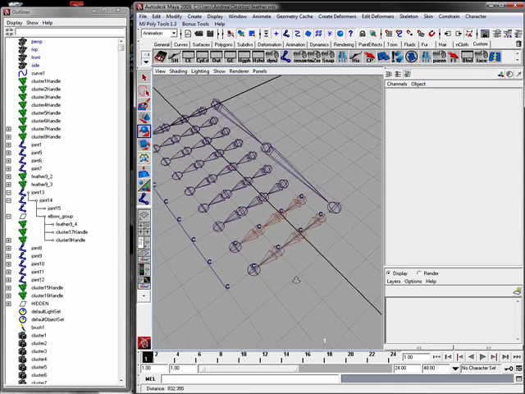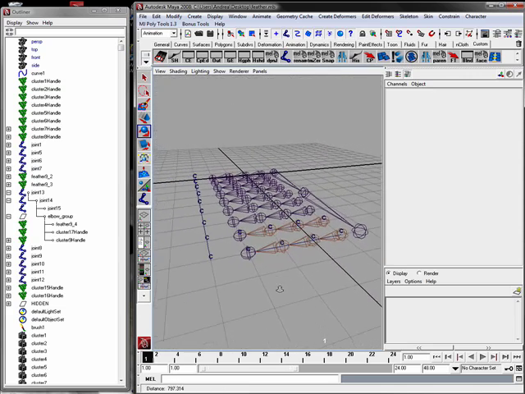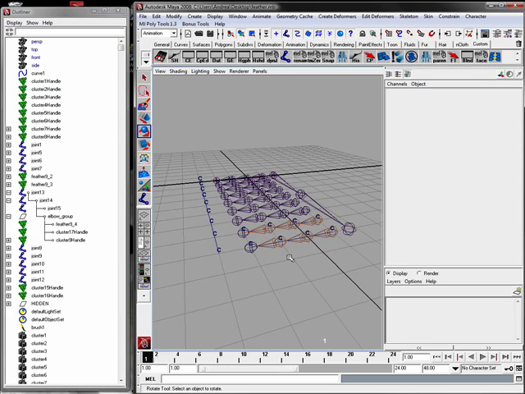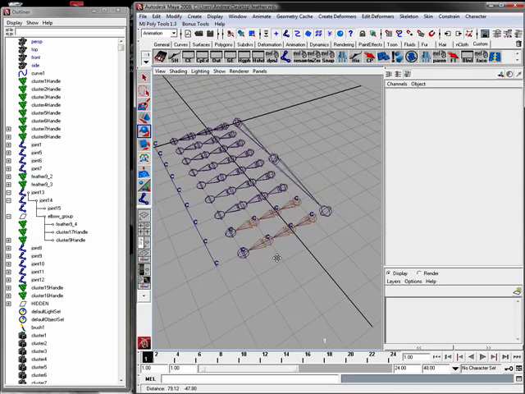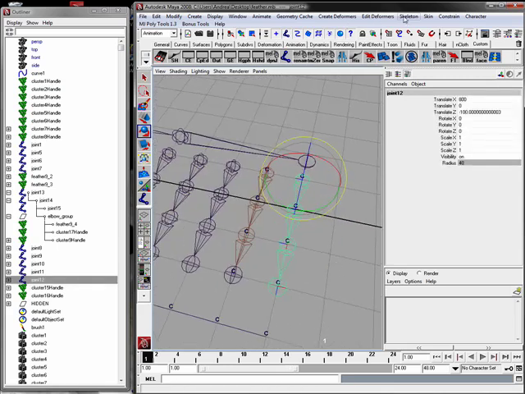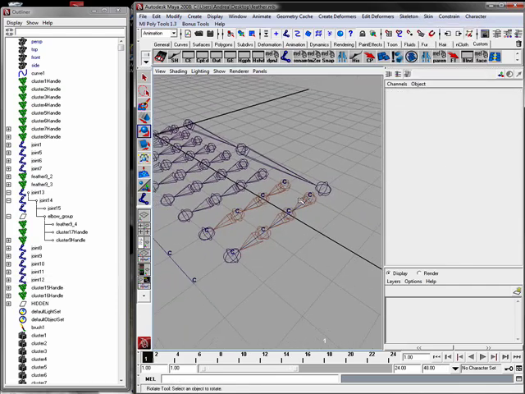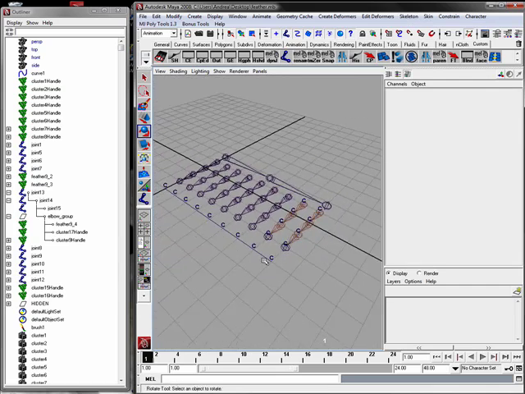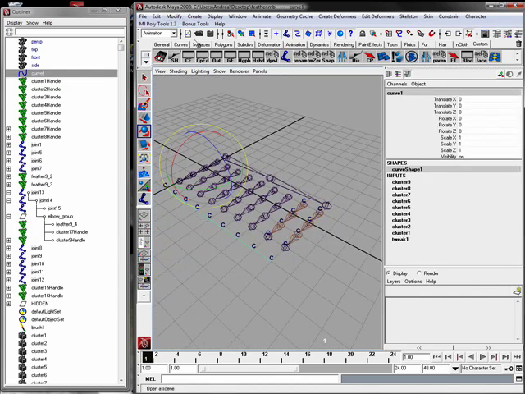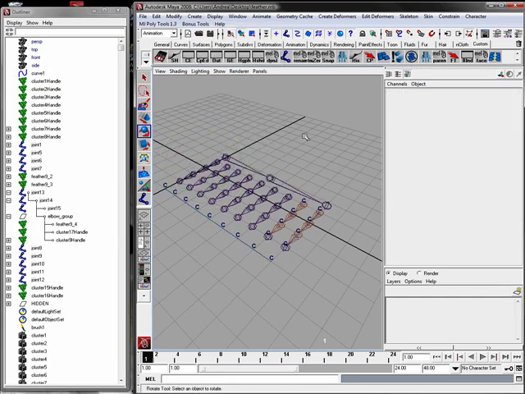If the model is made like a regular bird would be, with simply a few larger feathers for the wings rather than multitudes of small ones, this will run more efficiently because you'll need fewer joint chains. Each joint chain would have a spline IK running down them with clusters applied to the NURBS curves it creates. This NURBS curve right down here at the bottom, which I just used the CV Curve Tool to create, has clusters as well, and this is what will actually be controlling the feathers.